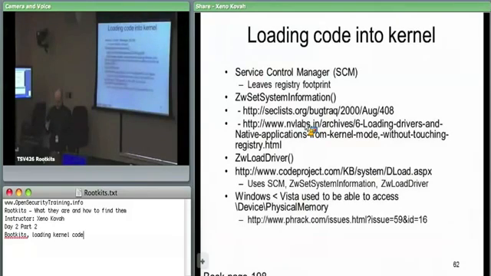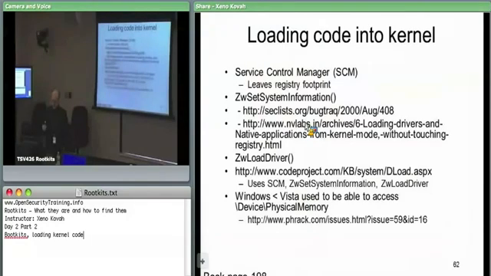Thus far, we've definitely been focused on what the attacker does when they get into the system. To roll it back at least one level, we're still not going to talk about how the attacker gets onto the system, for instance, whether they have an exploit or they stole someone's password. But we will talk a little bit about how the attacker loads kernel code, for instance, if they want to be a ring 0 rootkit.